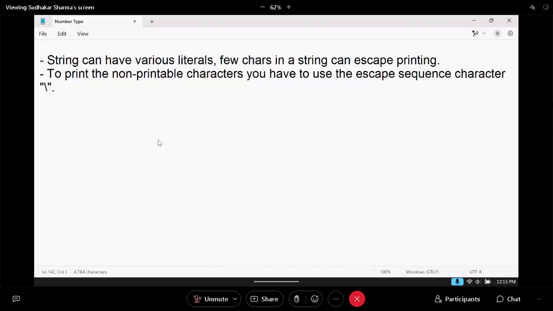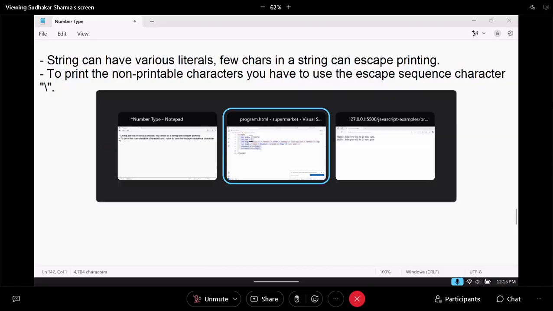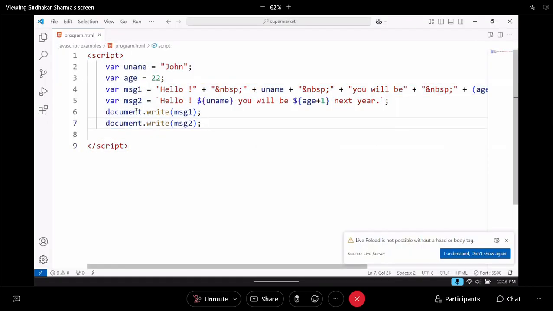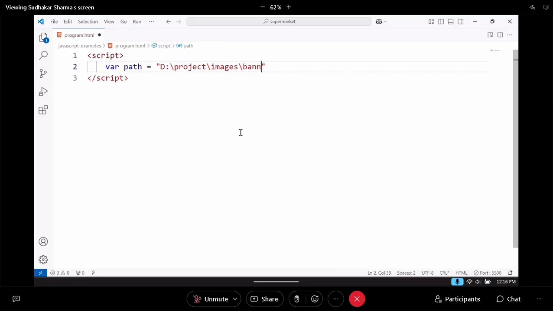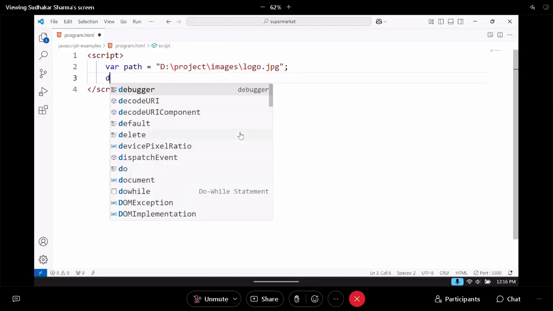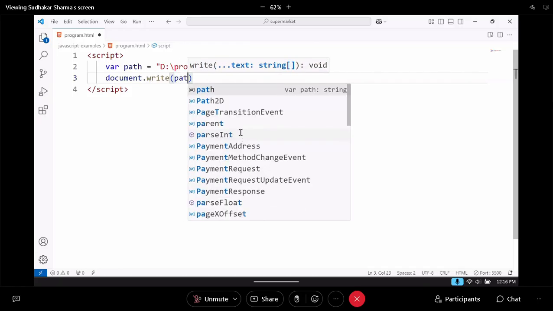So let's see what the problem is in the representation of a string. The problem is, suppose we write var path is equal to d colon slash project slash images slash some name like banner dot jpg or logo dot jpg, and I am using document dot write to print the path.